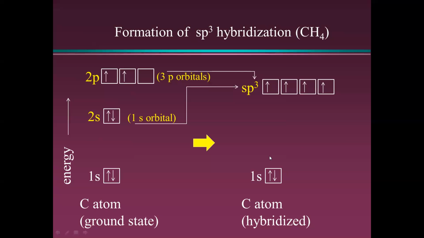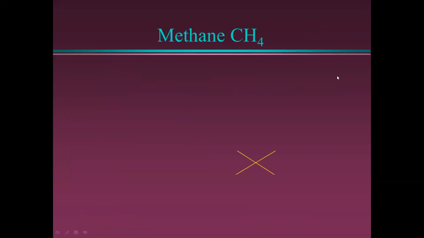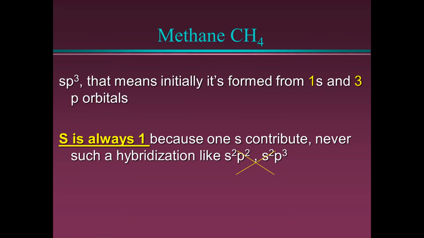So we can use this diagram to show this hybridization process, like the video shows. The 2s, this is the ground state, and then it hybridizes, so it forms these 4 equivalent sp3 orbitals. Each one can pair with 1 hydrogen to form the 4 bonds. I think we learned this before, just a review here.